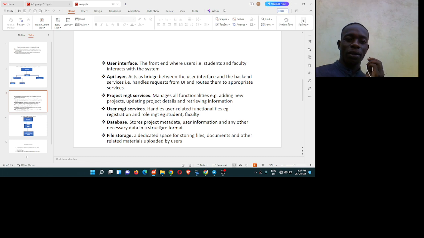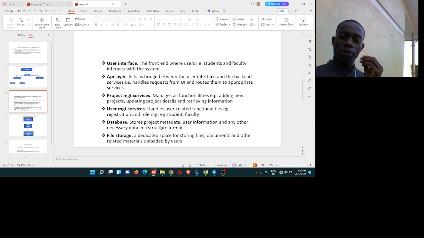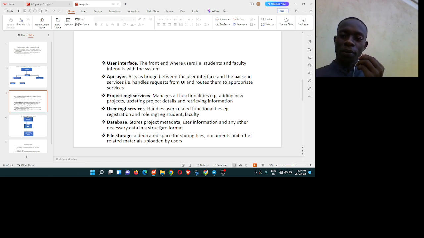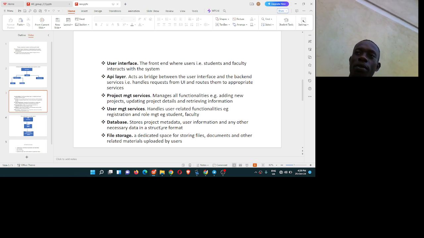Alright, here I have mainly the user interface which the students and faculty members can use. Then we have the API, which is responsible for rendering our requests on the user interface from the back end. Then we have the project management services.